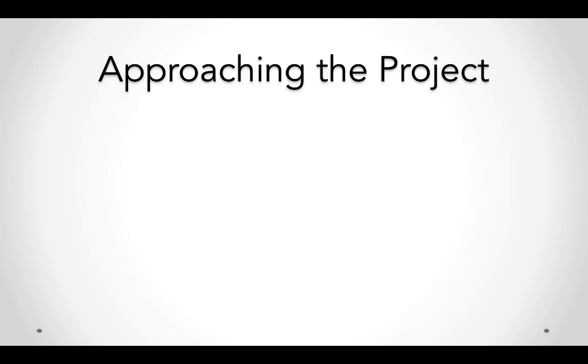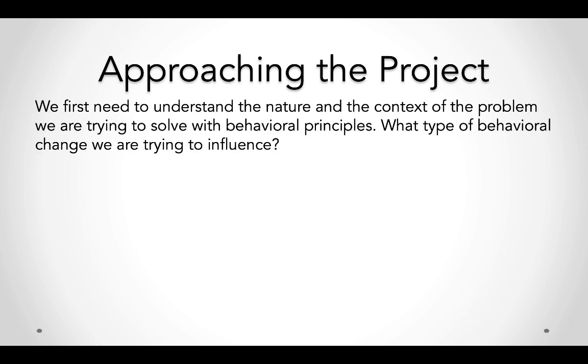But first, we need to understand how to approach any project where we need to create some kind of behavioral change. There are 4 stages. First, we need to define the outcome of the project. For example, what is it that we're trying to change? What is the behavior that we're trying to influence? Can we measure this behavior in a reliable and efficient way? How much of a change would we like to make, and over what time period?